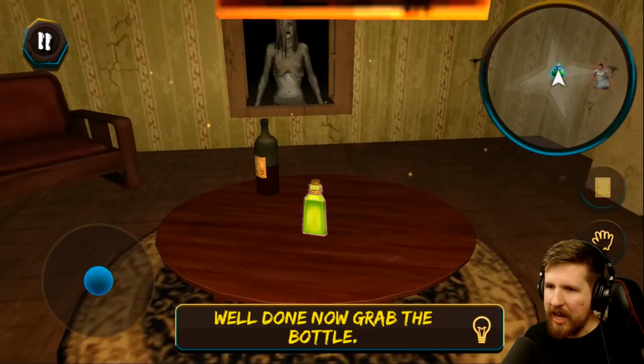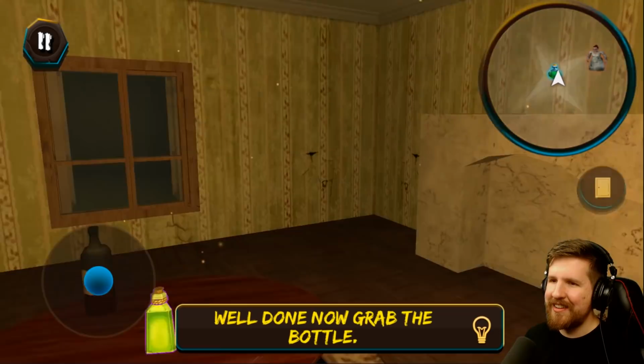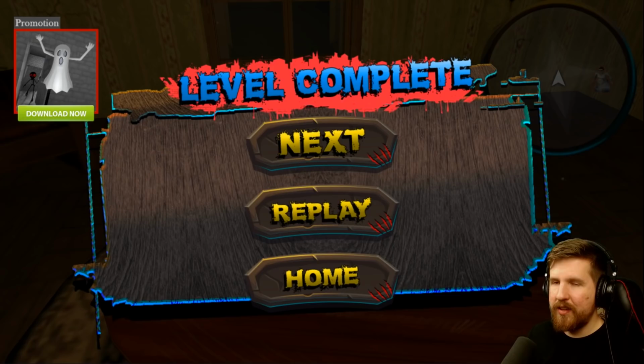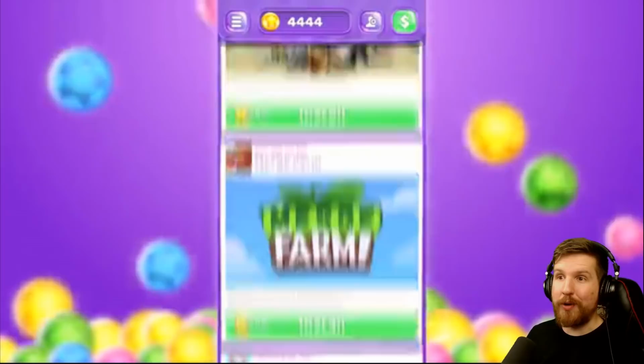Oh, guys. Is that... That's a witch from Left 4 Dead. What's that doing in this game? Oh, I picked it up. Level complete. What? Start earning money. But there's nothing... I'm crazy for playing new games.